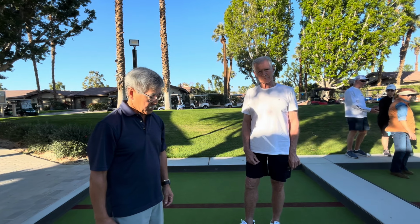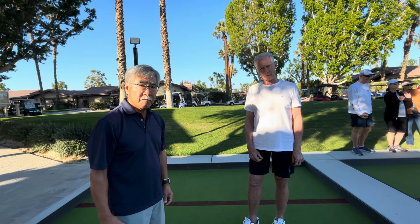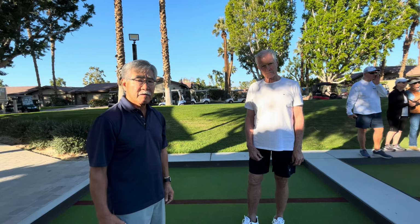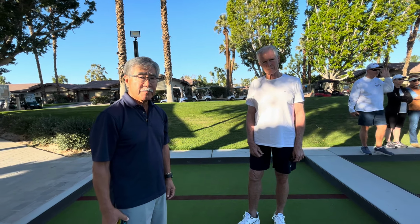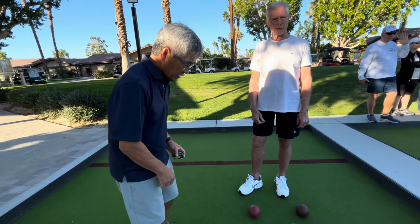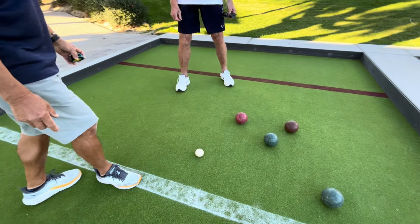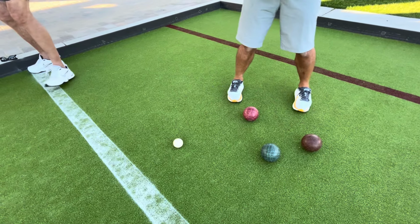So the first preference is always to eyeball it and agree between the two captains or participants from each team which ball is closer. And if it requires a measurement, then this is the actual manner in which you will conduct it. We'll show you how to measure. So if the ball's there, it's very close. I think we have to measure.